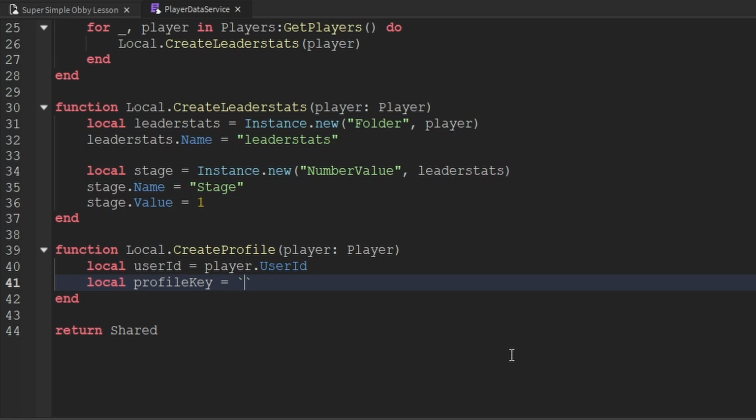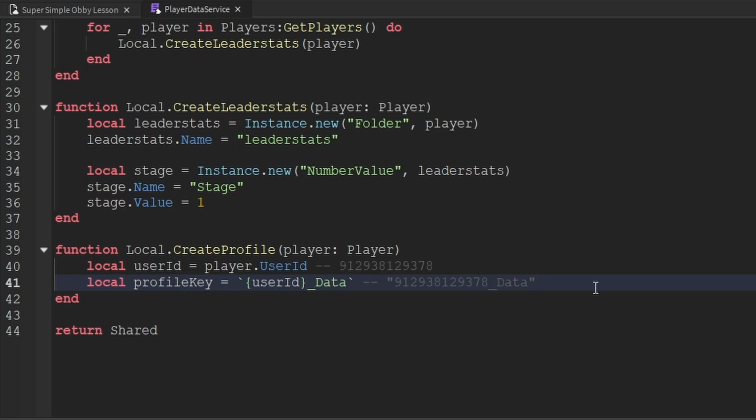If you have no idea what I'm talking about, it's a really nice thing to know, and it's super simple to learn. So if we want to use a variable inside of here, we need to use an open and closing curly bracket, and then inside of those, we actually specify what variable we want to use. And the variable that we want to use is the user's ID. Then outside of those curly brackets, but still in between the backticks, we can type out the next part of our string. And I'm going to say underscore and then the word data.